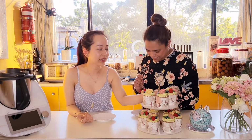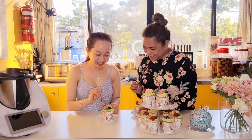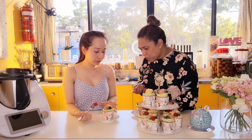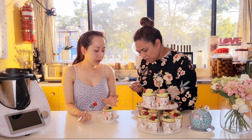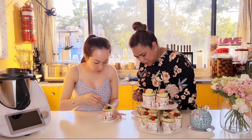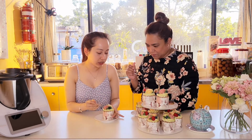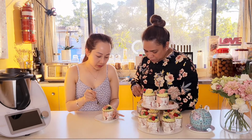Yeah, it's exciting. I don't know what to eat first. They look so pretty. I don't want to ruin anything. It's just beautiful. Okay, so you eat the raspberry first. Yes. And also one thing, Maylene, because I put this one in the fridge, the butter is a bit too hard. So if you eat at home, you'd better put it outside for half an hour, so the butter will melt a little bit and be soft, so it's easy for you to scoop. Is this icing as well? No, I made it with butter, egg white and butter. It's beautiful. And guys, the flavor is vanilla. Oh my god, I can't scoop, honestly.